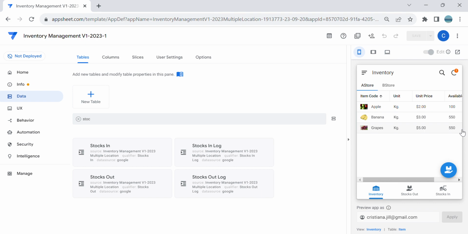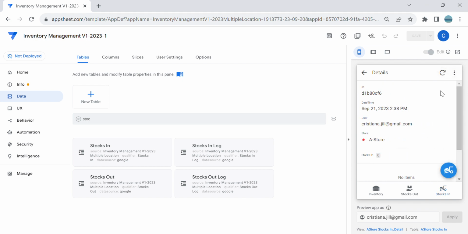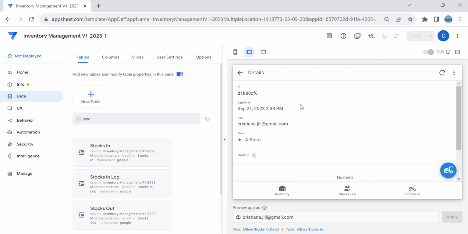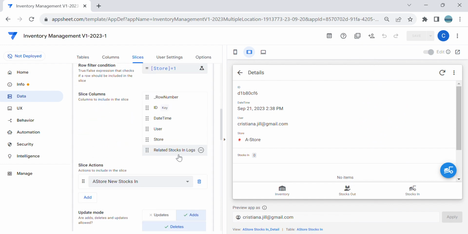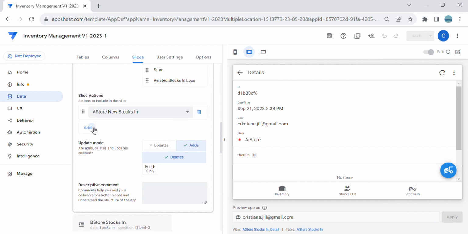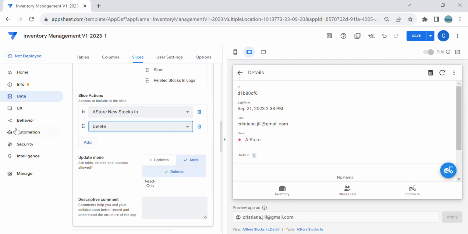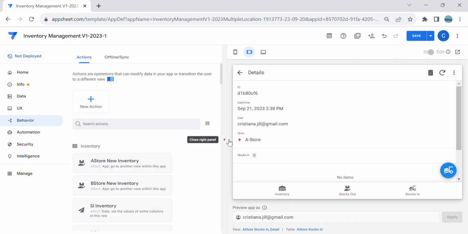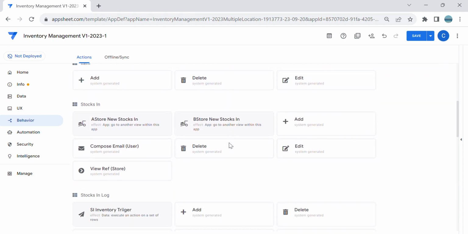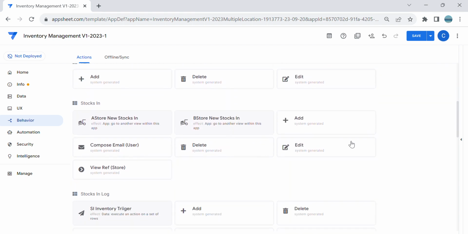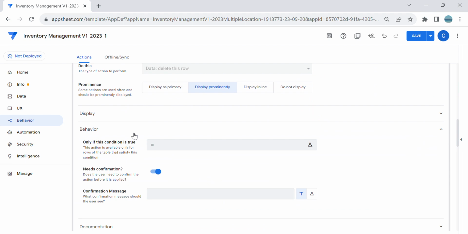Once the sync is done, it should become 350. As you can see, it becomes 350. And same way, guys, we can also have a delete button here once there is no transaction anymore. So what you can do, we can just add the delete button here, and go to the behavior, and in the delete button, we can apply a condition.